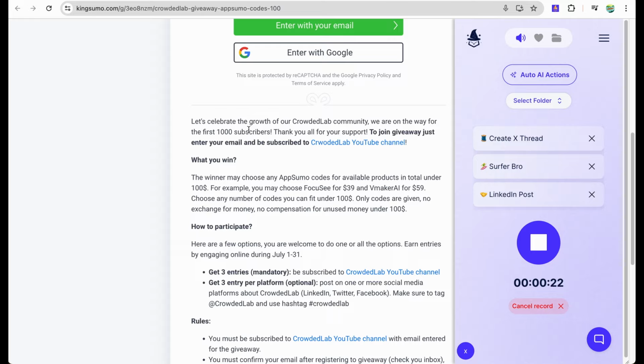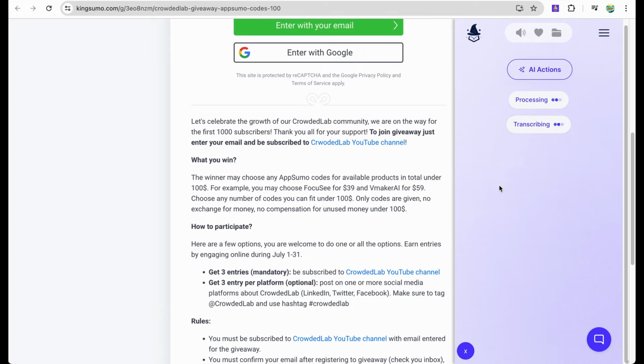What do you win? The winner may choose any AppSumo codes for available products in total under $100. For example, you may choose Focus C for $39 and WeMaker AI for $59. Choose any number of codes you can fit under $100.